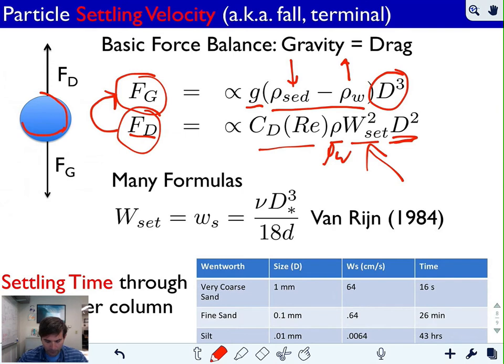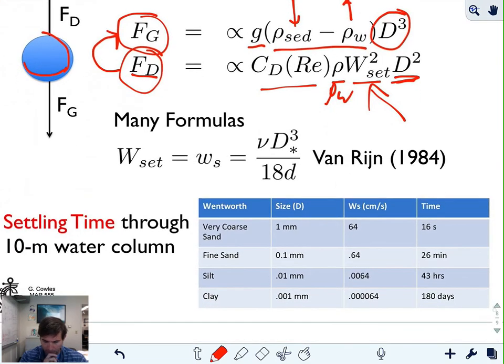The same goes for the sediment in the water column. You can intuitively think you can drop a cobble, a skipping stone in the water, and it will drop much faster than a tiny grain that you might find on the beach, and that is true. So this just gives you some idea.